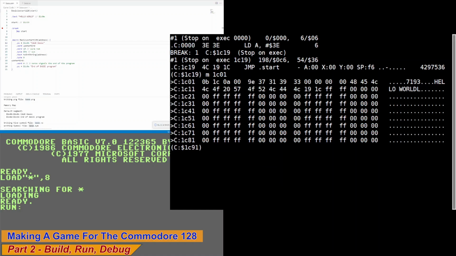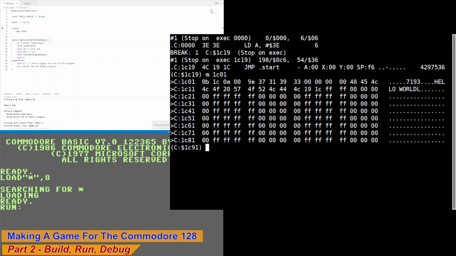So it may not be easy to see, but the small BASIC program that was inserted into memory starting at address 1C01 appears here. Looking back at the assembly program at line 13, the first word will be the address of the next line of BASIC. In this case, it's labeled by upstart end.